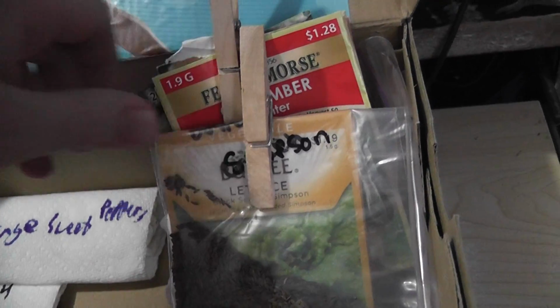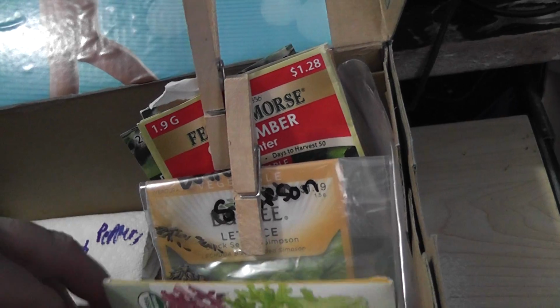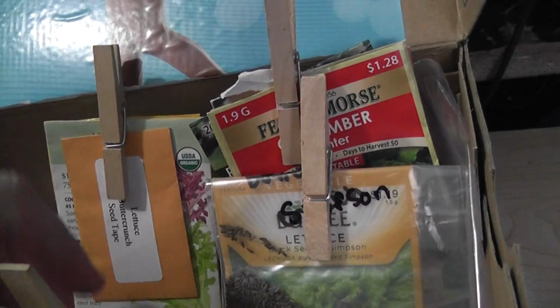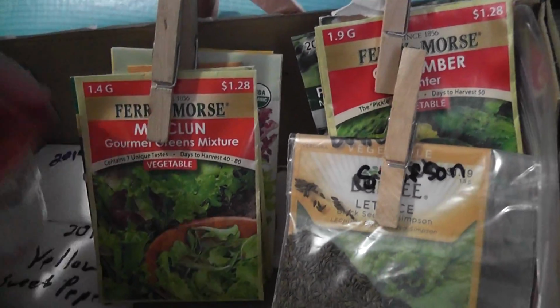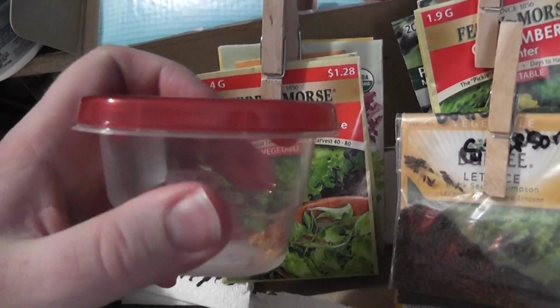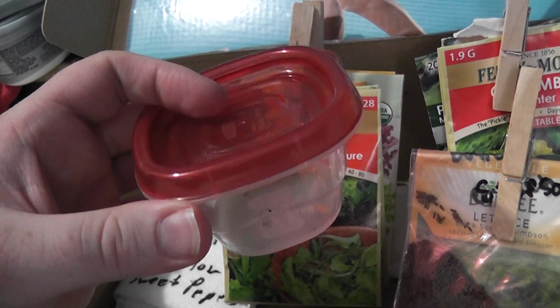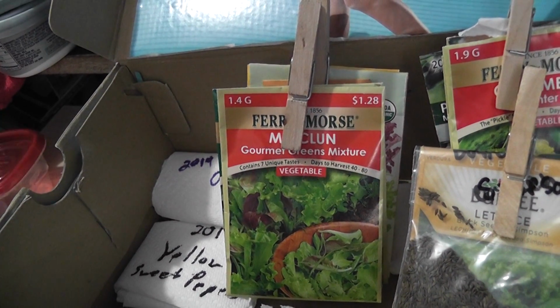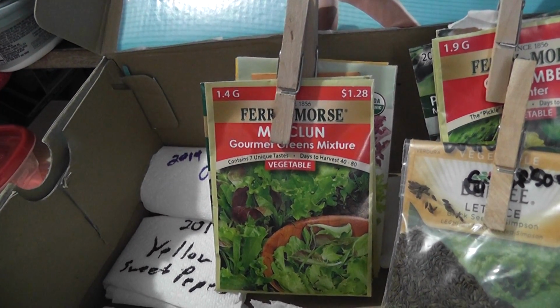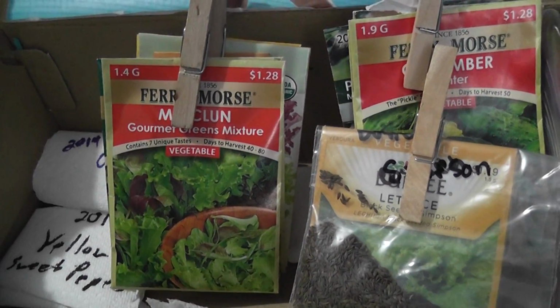Just wanted to show you guys what I'm doing with seed storage and that sort of thing. I know this is probably not the seed storage method that you want to incorporate for sure. But I have many different seeds. I have a plastic container, just trying to do an experiment, to see if the seeds will stay good or not good in here. I haven't actually done the experiment yet, but hopefully soon. Eventually I'll get to that.